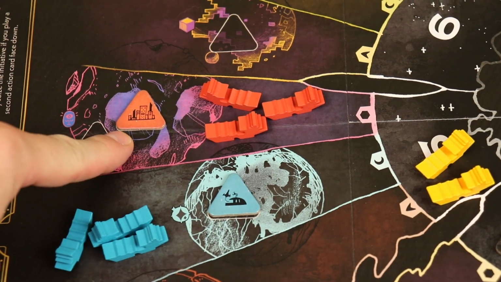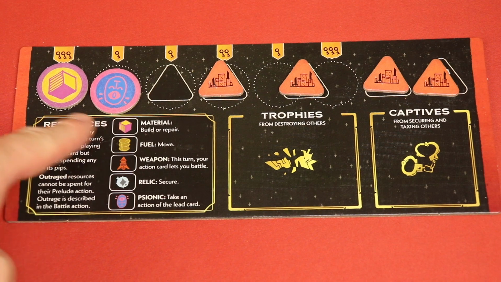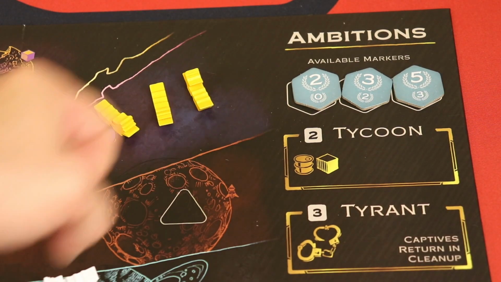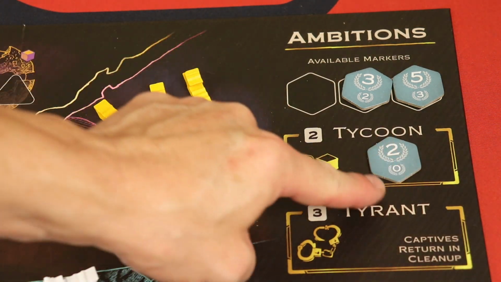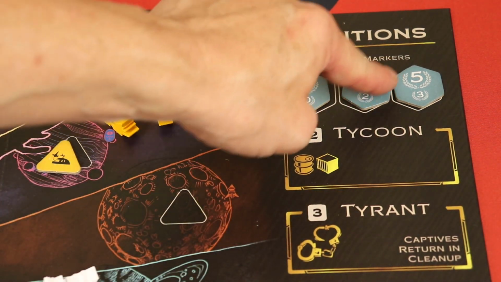Now these planets that we have cities in are going to give you resources when you tax them, and you also start with some resources. Your resources are tracked on your board, among other things, and that'll be important for one of the main ways to score in the game. These are called ambitions. Up to 3 times per chapter, players are going to be able to claim or declare ambitions and take some of these like this. And this means that at the end of the chapter, if you have the most of these resources, you're going to get 2 points, 0 for second, or 3 and 2 for second place, 5 and 3.